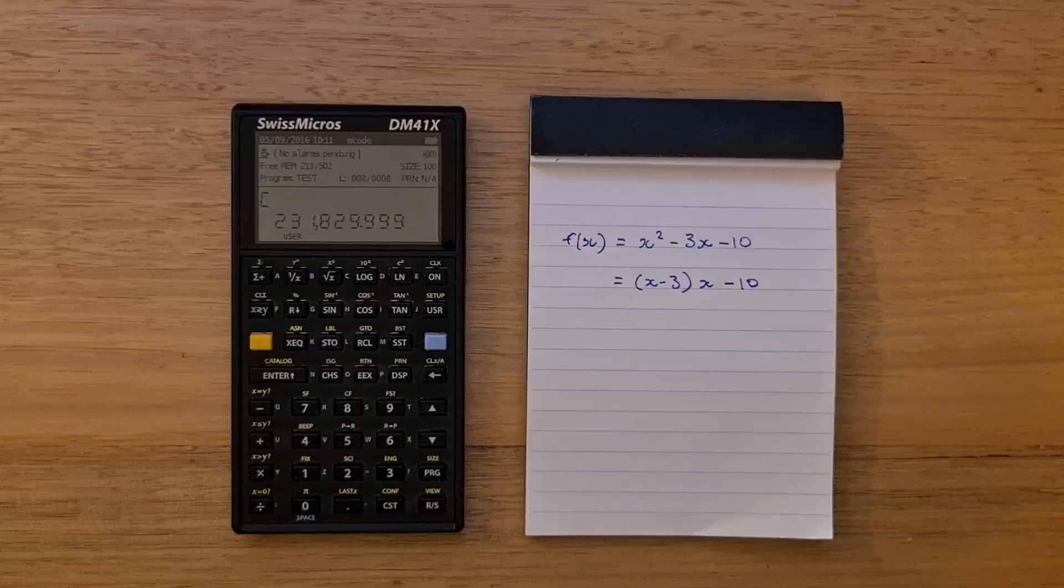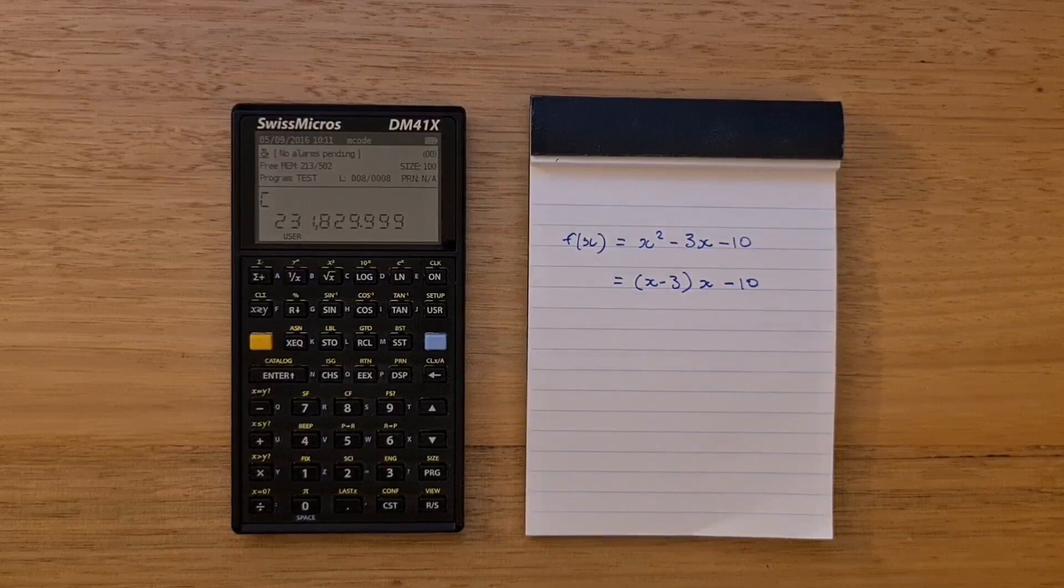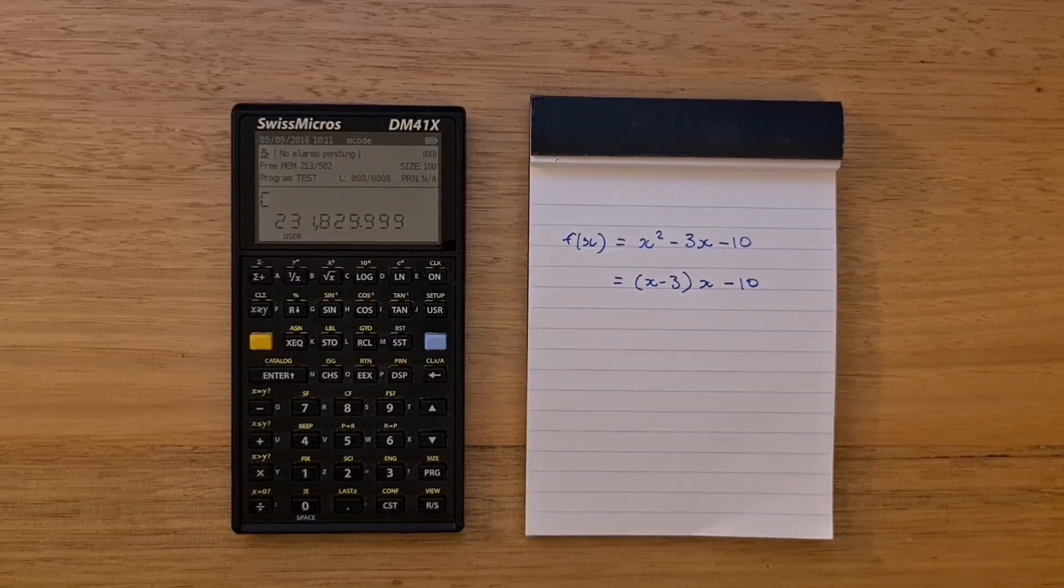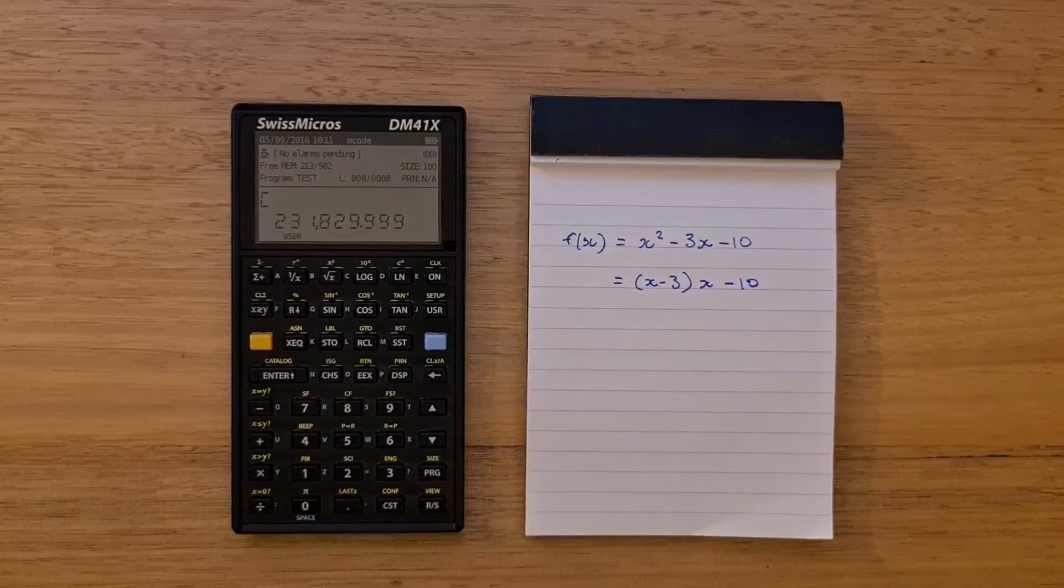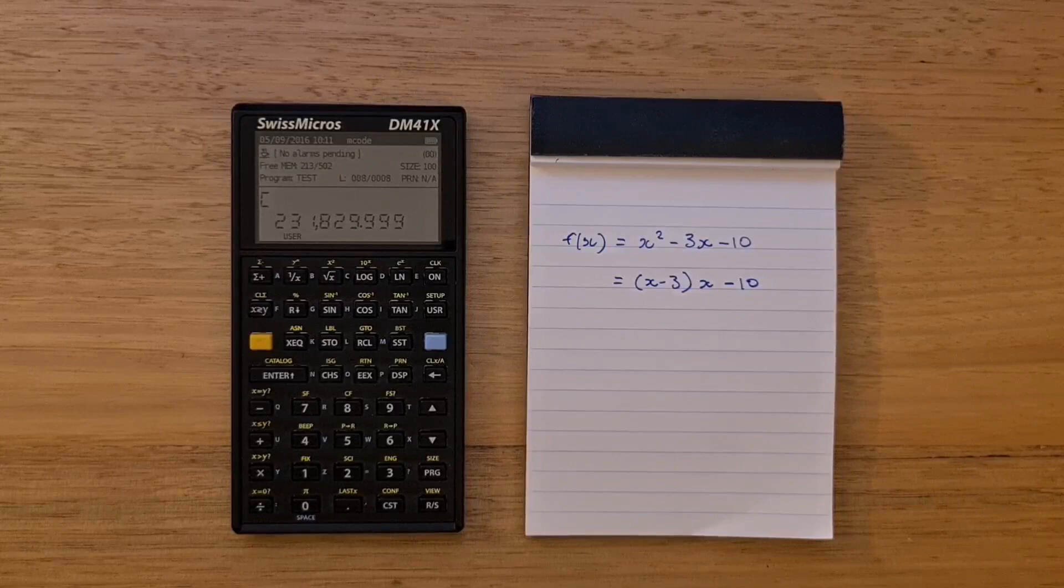The Advantage Pack also provides a solve program that can find the real roots of an equation, f(x) equals zero. Solve normally uses the secant method to iteratively find and test x values as potential roots. But if this method doesn't result in a solution, solve fits a parabola through the function values and finds the parabola's minimum and maximum values.